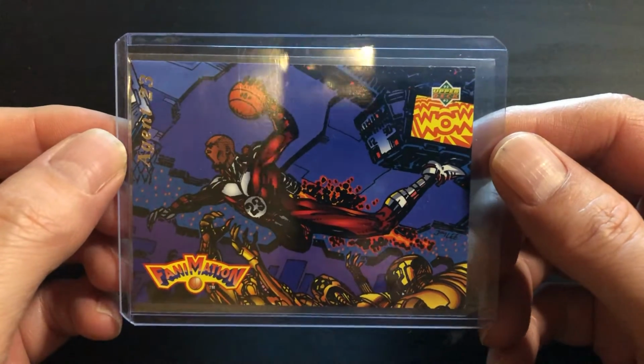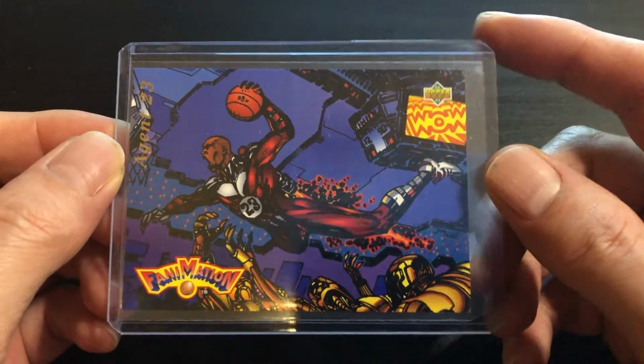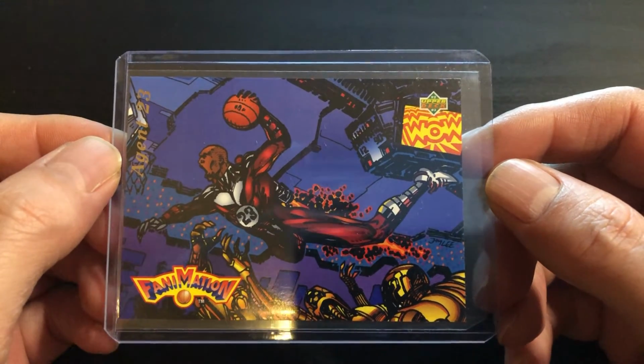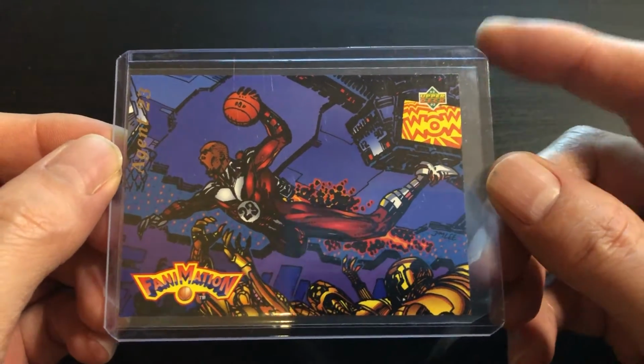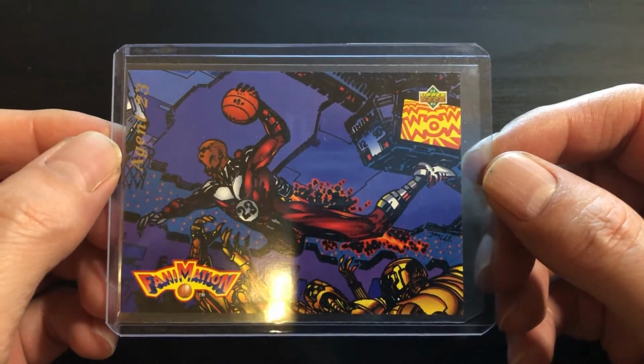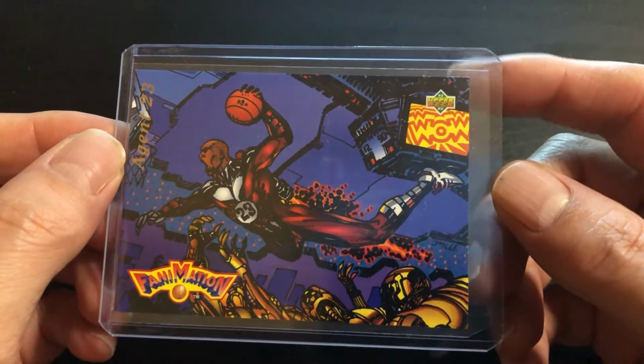So happy to pick this card up. This 92-93 Upper Deck set, this is the year that Shaquille O'Neal was a rookie card, and I was just power ripping this stuff. So I've had many of these Fanimation cards in and out of my collection over the years, and I just didn't have a copy of this card anymore, and wanted to pick it back up. I think as an adult I have a greater appreciation for this sort of junk wax stuff than I did when it was more the current stuff that was out.